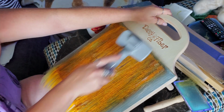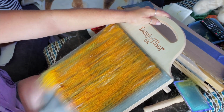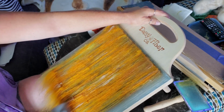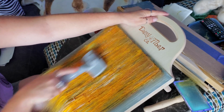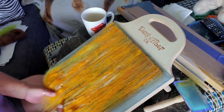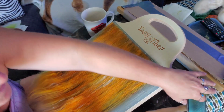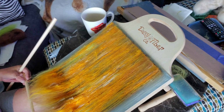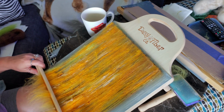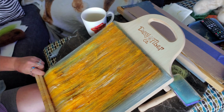See what a mess I've made. I could probably still giz this off, but I don't think I'm going to. I think I'm going to force myself to make roll eggs out of it. Because it is such a mess. All right. So I have my dowels. Scratch that beard.